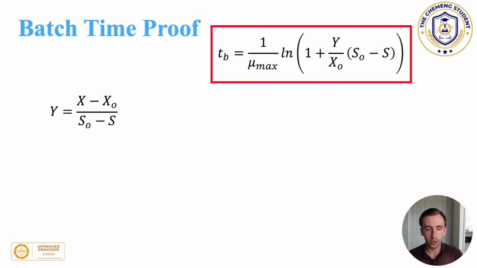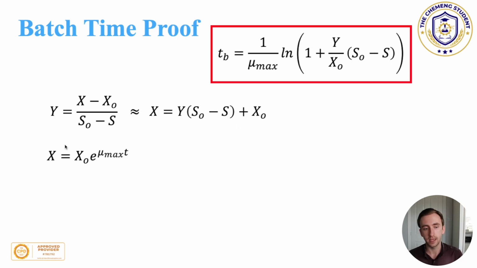So from here, we can now bring in our biomass yield with respect to the substrate, and we can rearrange this for x. Because ultimately we need to express x as a function of substrate and yield. So just by simple algebraic manipulation, we can express x in this form. Now if we bring in the exponential equation, then what we can also do is re-express this for batch time, because this is the only place in which time appears. So in all the other equations, we haven't seen the batch time.